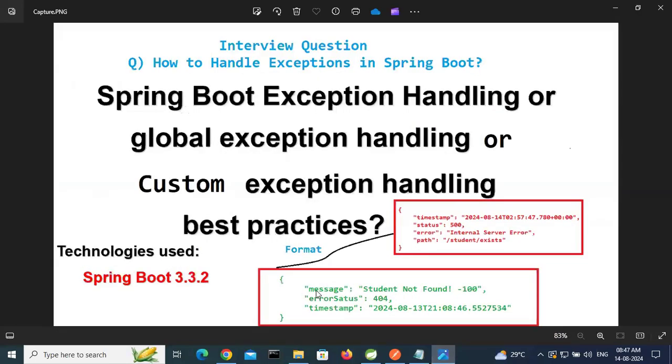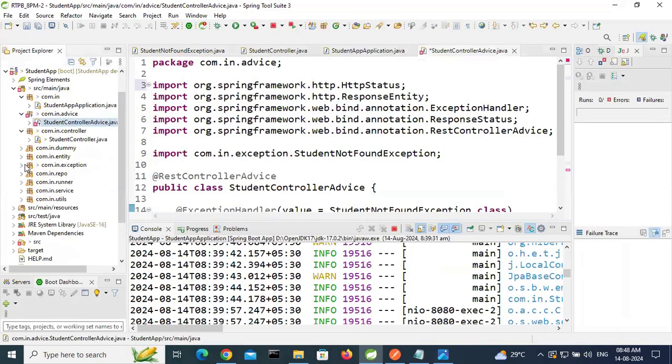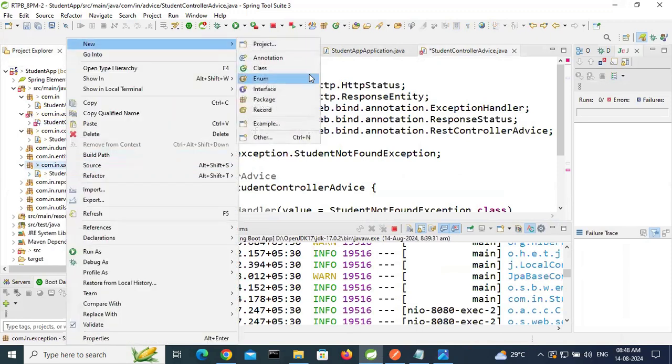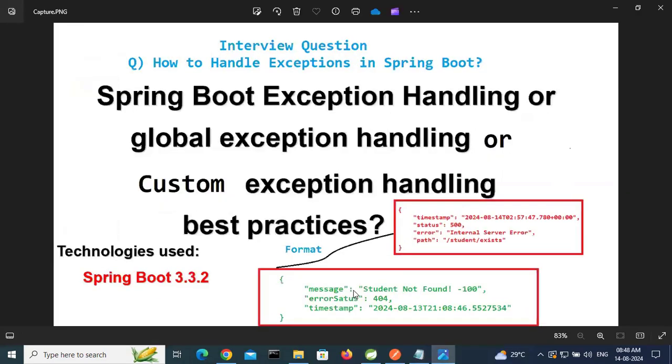Here we are expecting this format: message, error status, timestamp. For that, we need to create another class. Now I am creating another class in the exception package. New class, StudentErrorResponse. This is the format we are expecting, right?